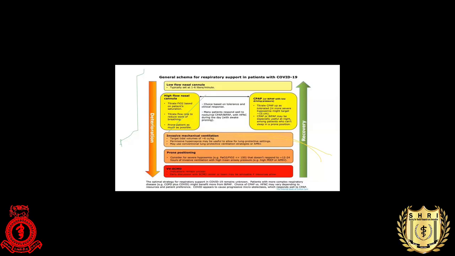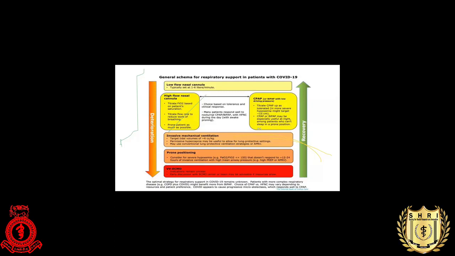Excuse me, sir, one more question. What changes apply when using HFNC for pediatric patients? What are the changes for high flow nasal in pediatric patients? Okay, in pediatric patients, the only thing is there are specific high flow nasal devices. You can't use the adult one. And the other thing is you have to use the pediatric nasal cannula for that patient.